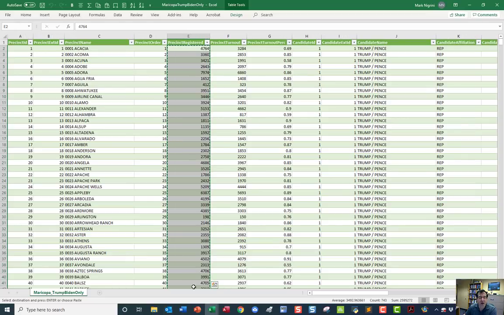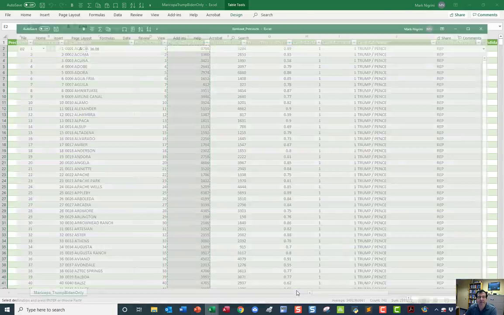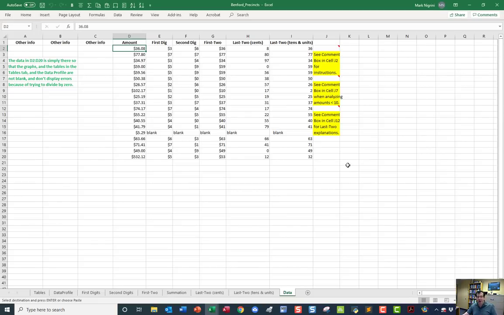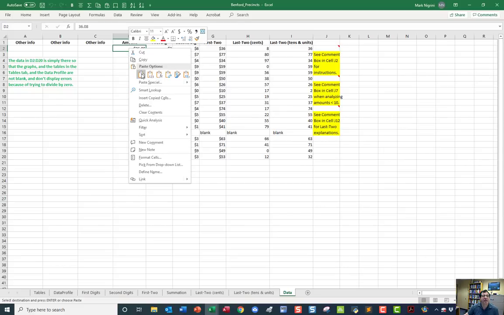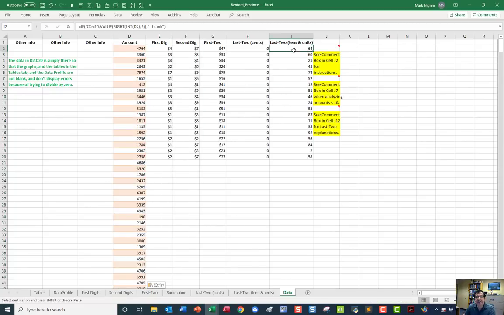So we'll do copy, and I'm going to go to my Negrini Cycle folder, and I've already opened the file and I've renamed it Benford Precincts, and I will give you a link to this file. It's free software, it works well, don't have to register. There we go. Now, I'm not so much interested in the last 2 digits.